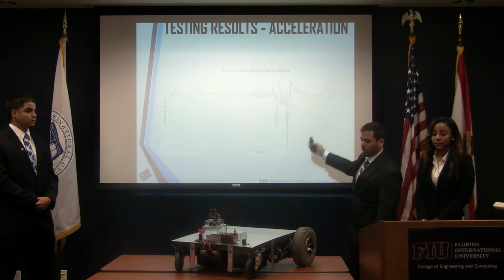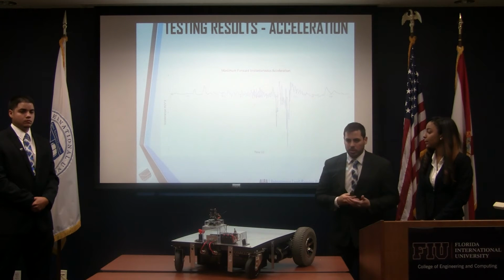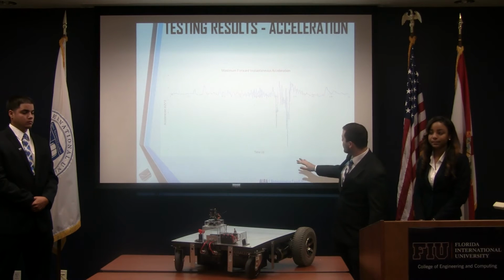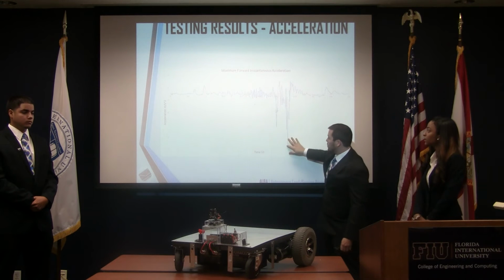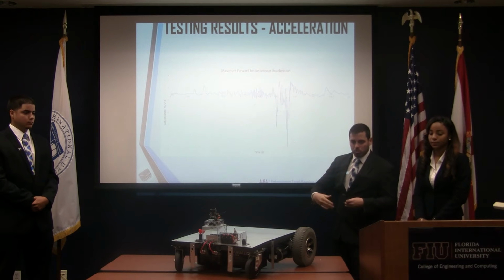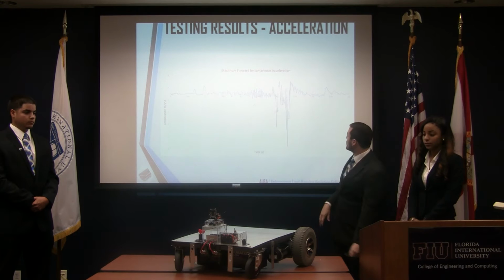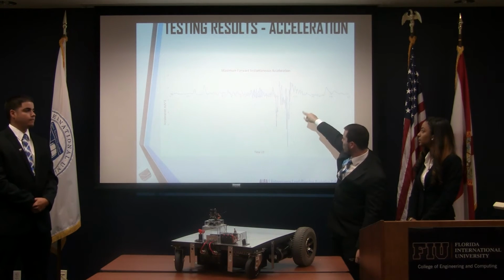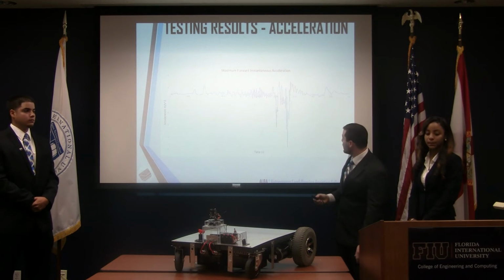This is the accelerometer data that we received. We didn't realize it was going to be so sensitive when we put it on, and we have a lot of noise. But when we looked at the time that we actually tested this, we found that these spikes were just noise from driving on the rough tile floor, where you bounce and hit certain points. We saw that the max peak of the acceleration was right before this big drop, and it was about 2 meters per second squared.